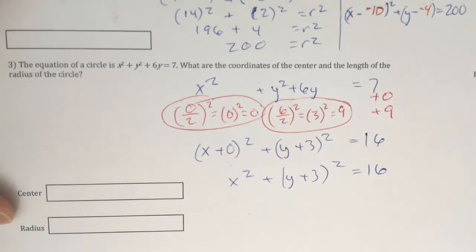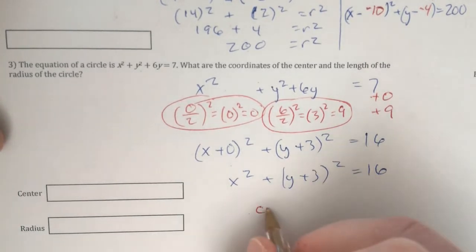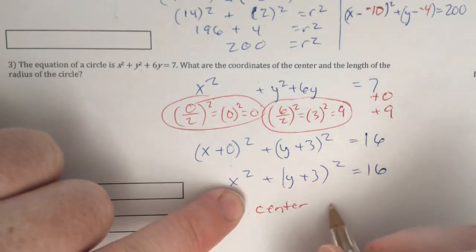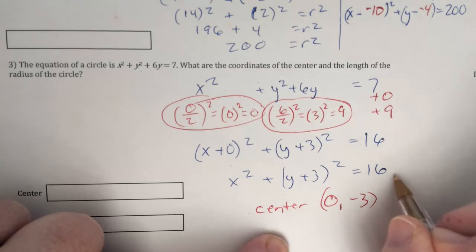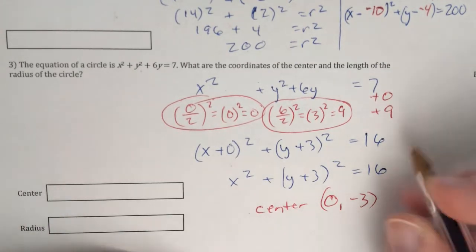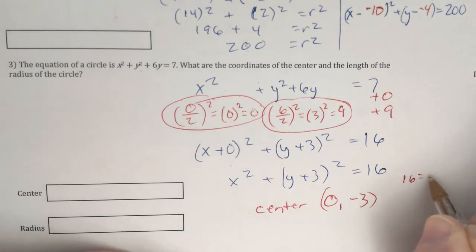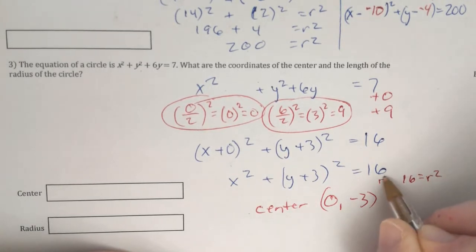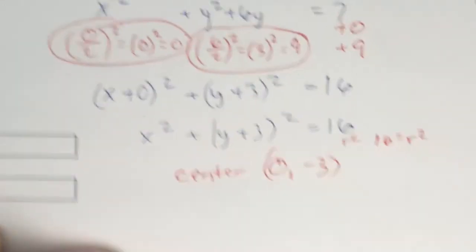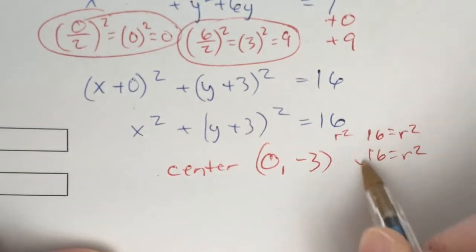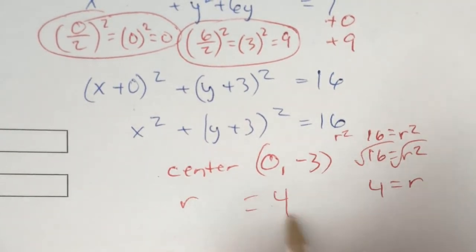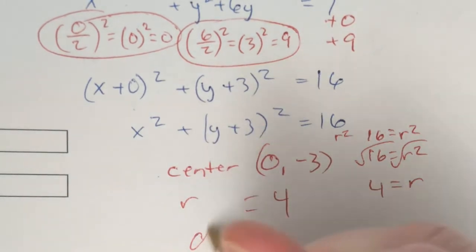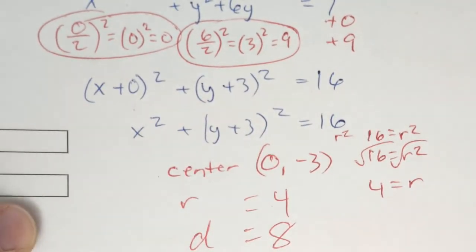So there's our equation, but they also want the center and the radius. All right, so now let's actually pull things out. Okay, so our center, when you pull this out, there's nothing here, so that's a 0. When you pull this out, that will flip, that's a negative 3. And over here, for your radius, what I like to do is always set that equal. So right here, we have 16 is equal to r squared, right? Because that's really r squared. So I'm gonna zoom in just in case. All right, so write this over again. We're gonna square root both sides, and 4 is equal to r. So my radius is equal to 4. And be careful, if they wanted the diameter, that would have been 8. Sweet. Okay, moving on up.